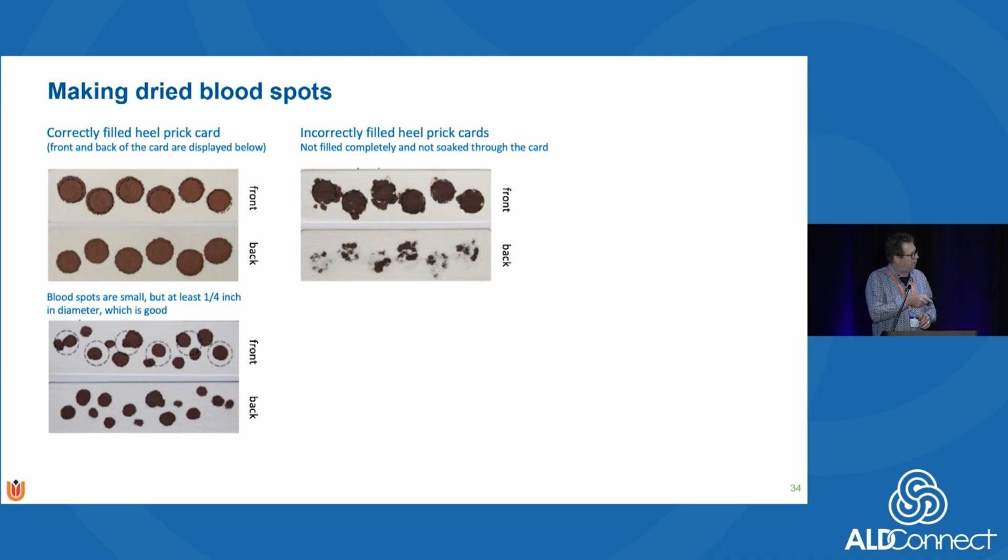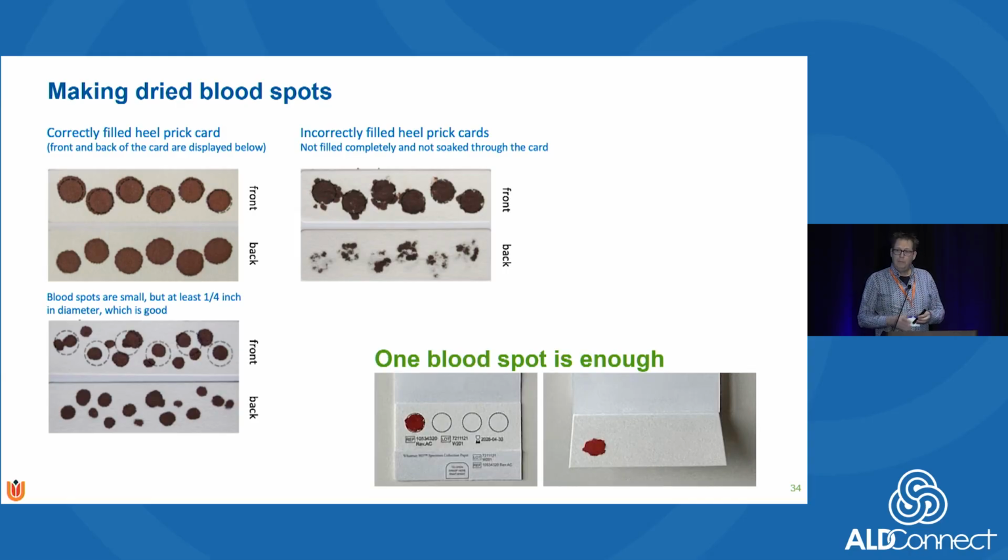So here there is blood on the blood spot card, but there's not enough. You can see if you turn it around, there's not enough blood. That means that if you take a punch here, we know that it's 10 microliters of blood. In this case, it is less than 10 microliters. So if you measure the C20 LPC, it's not a true result. So we need a good blood spot, and this is done by Kelly at home.